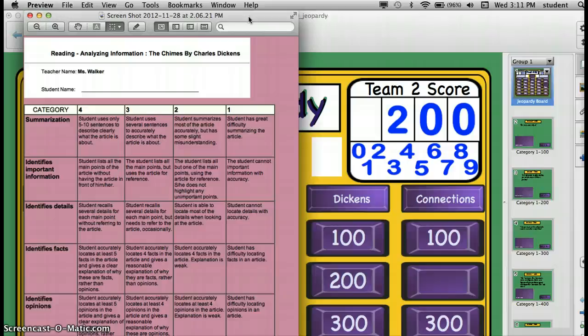So I want to make sure that the students read the book, and then I want them to be able to identify important information, recall details, be able to talk about certain facts within the story, and to just be able to give their own opinion of the story as well. So that's my notebook project.